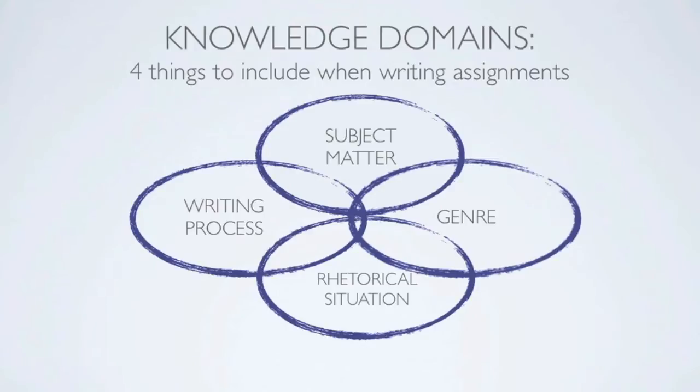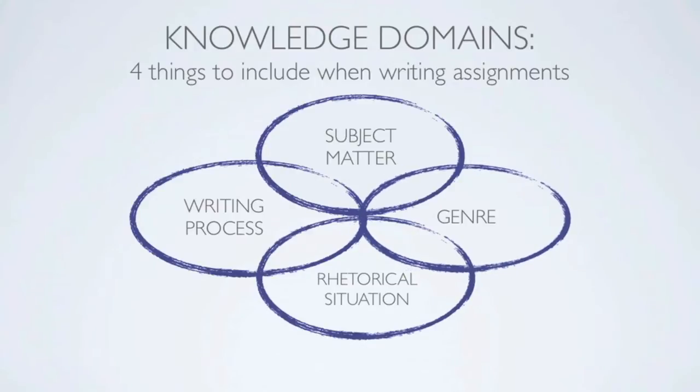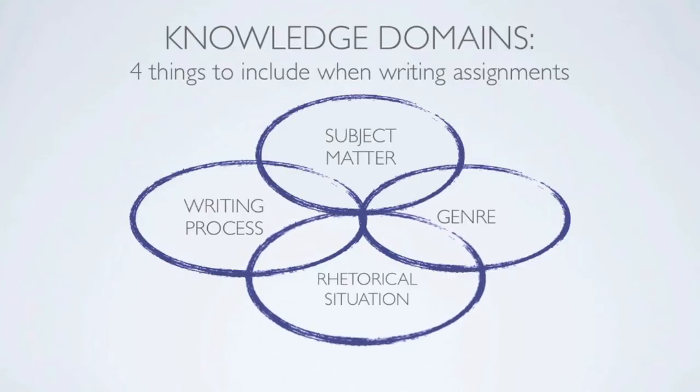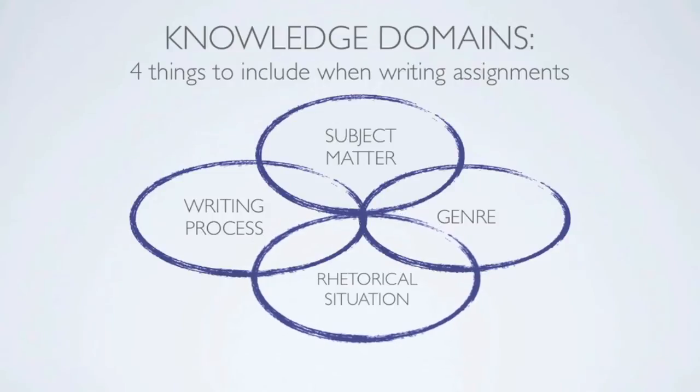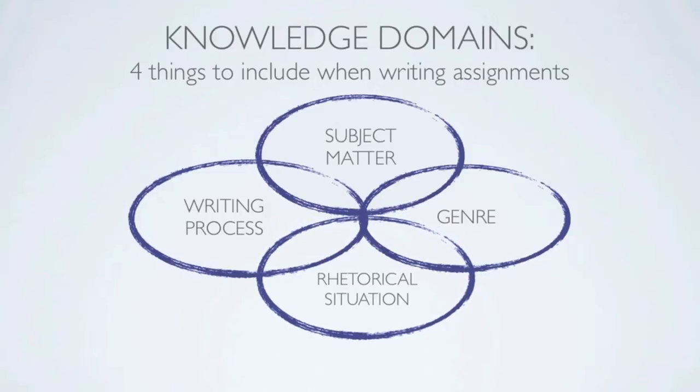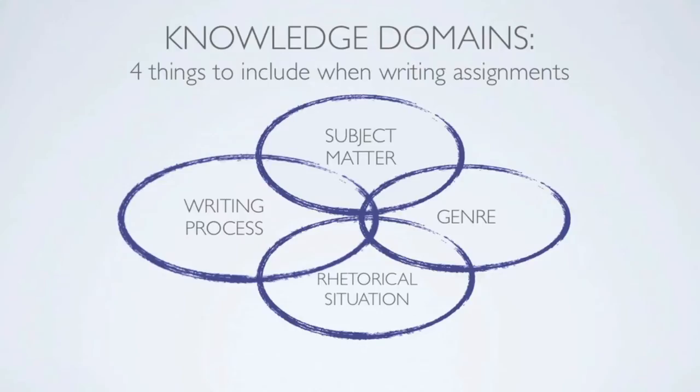Writers must understand the rhetorical situation in order to produce the kind of writing that is most likely to be effective. Understanding who the audience is, what they expect, and what the purpose of the writing is are crucial to producing an effective piece of writing. The term rhetorical situation captures the interaction between audience, purpose, and message. Finally, writers must know something about writing processes, how to get started, how to make use of suggestions from others to revise, and how to proofread and edit their work.